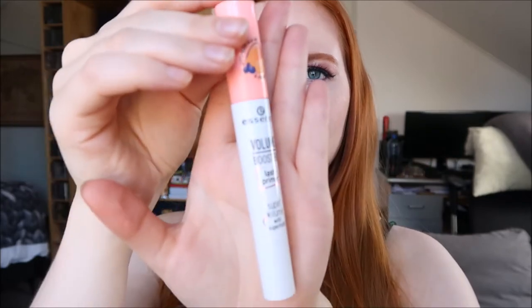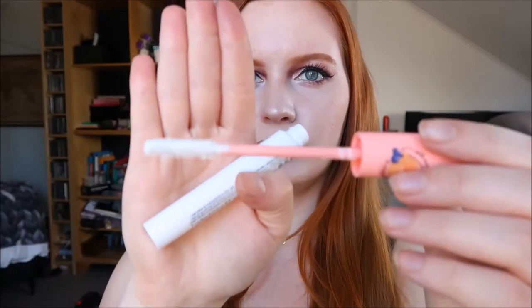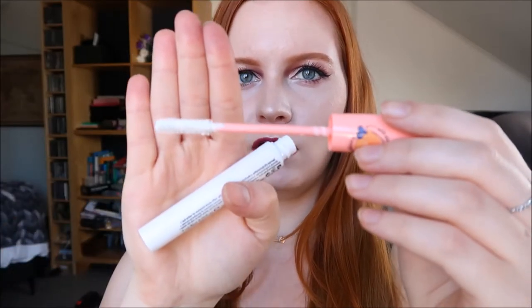Some other eye makeup favorites are a mascara and a lash primer. The lash primer I've been loving is by Essence — it's called the Volume Booster. It's really inexpensive and it's a typical white lash primer. What I love about it is that it smells great — really fruity like mango. It also gives a really nice volume to your lashes. The only downside is that it can leave a bit of a white cast on your eyelashes if you don't put enough mascara over it.